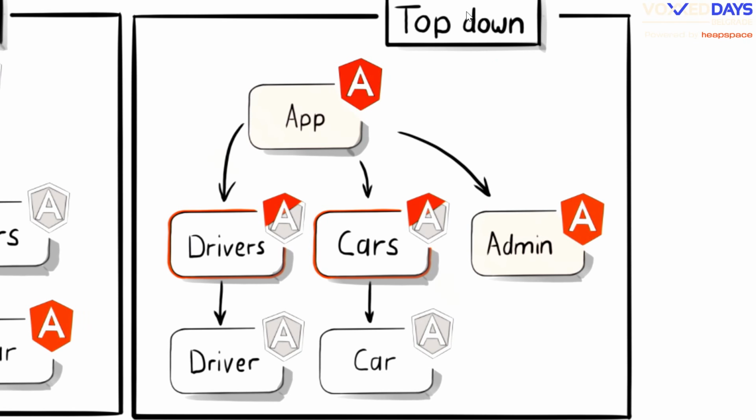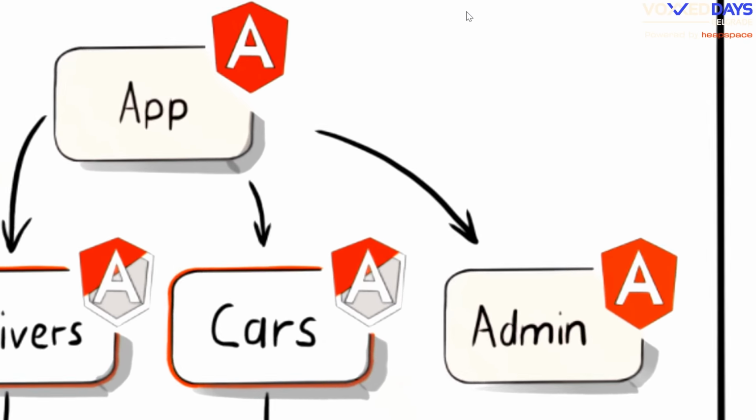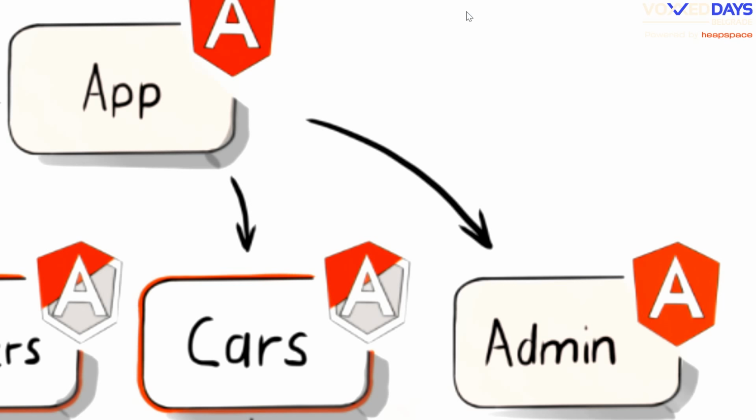The other approach is the top-down approach, which, as the name says, obviously, you start from the top. You first migrate the routing configurations to switch to the new router, and you migrate the top modules, and then you just upgrade all the AngularJS components and use them as is below. So you don't need to touch the implementation of them. And one obvious benefit of this is that if you do the hybrid via the top-down approach, your team can immediately start working in Angular. All the new features are going to be written completely in Angular, and you have this old code base in AngularJS that you can migrate whenever you find the time. So you just go bottom up until the end, and then you again ditch the hybrid app.